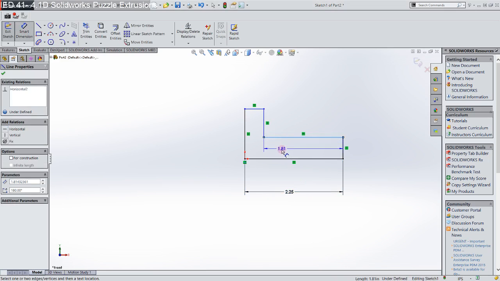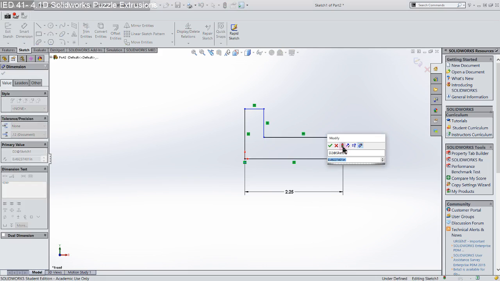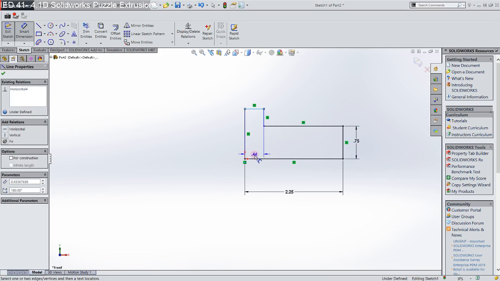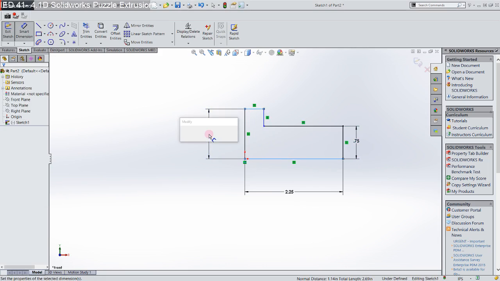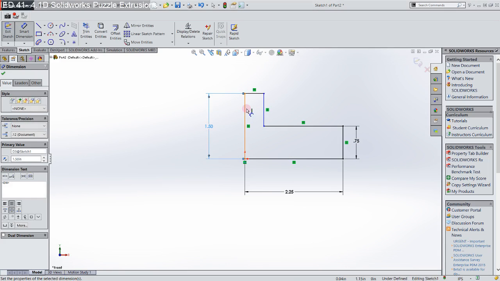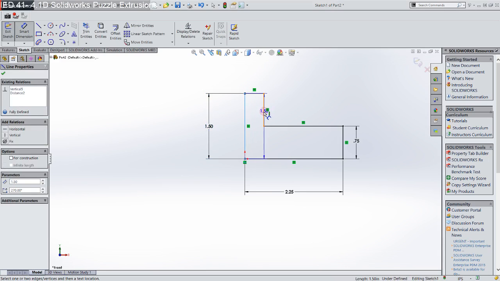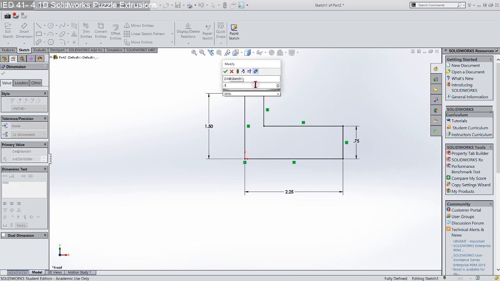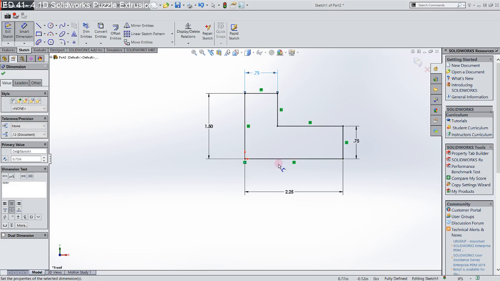Again, I'm going to click my first step height, which is going to be 0.75 inches. My overall object height is going to be 1.5 inches. And the width of the neck will be 0.75 inches.